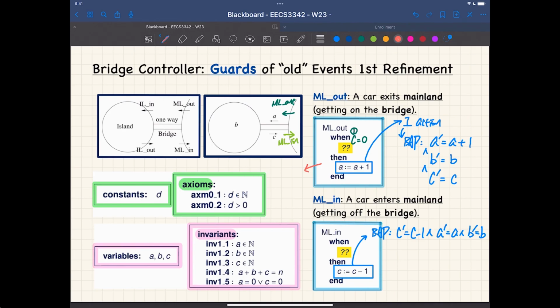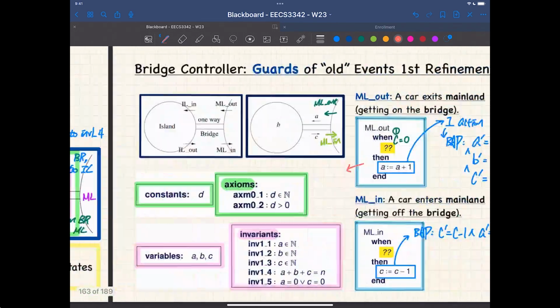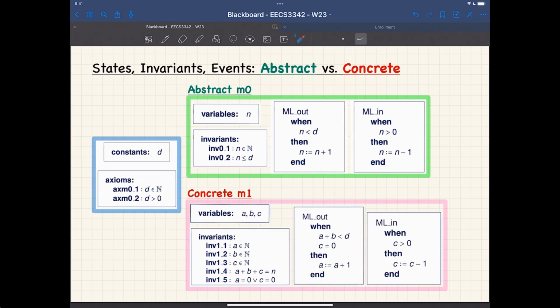And I want you to review something very quickly together. If you recall the abstract model, in the concrete model, we talk about A plus B plus C should be equal to N, which is over here. There is some constraint about how large N could be, which is over here, right? This constraint is not explicit when we define M1, but you have to keep that in mind. Because later on, when we put the proof obligation for each one of them, for invariant preservation, invariant establishment, we have to put the abstract model's constraint also into the hypothesis. That's what we have to do.